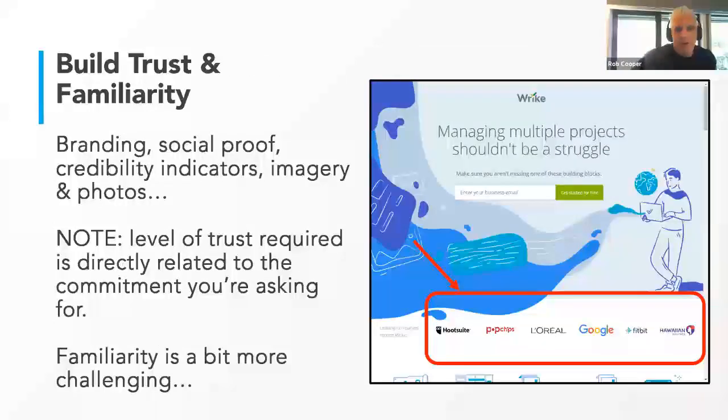Jumping forwards into building trust and familiarity. There's a lot that goes into building trust, especially on somebody's first visit. Part of it is your branding, like your site has to look great. Ideally some social proof, like testimonials. There's what we call credibility indicators, and that's basically anything on the page. It could be industry associations, it could be years in business. In this very example, we can see down below the credibility indicators that they're using are logos of clients. And if you look at that list, oh, L'Oreal and Google, oh, if they're serving them, well, of course I can trust them.